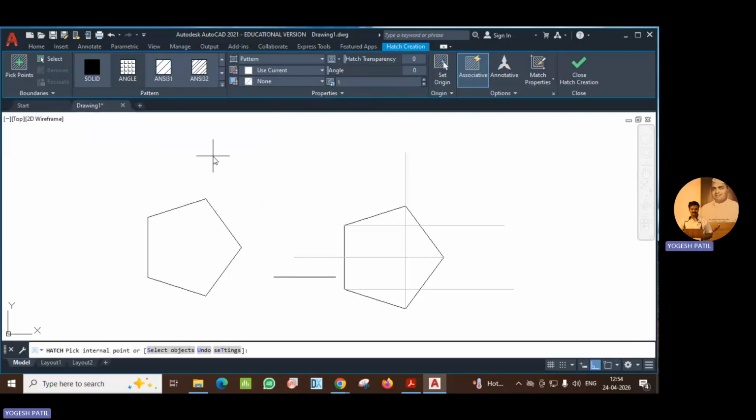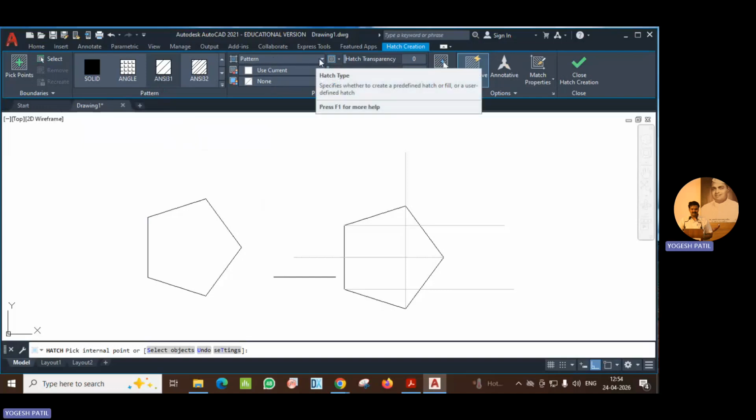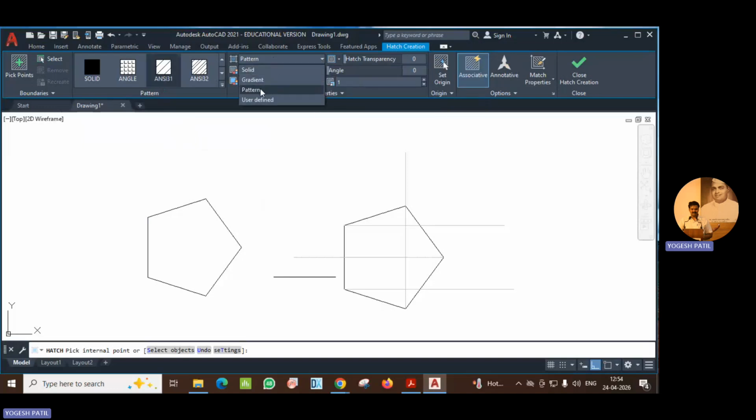The first thing we have to do is select the hatch pattern, and a commonly used hatch pattern is NC31. So you just click on that pattern. I selected the pattern NC31. Then here towards the right side, we have the properties of this particular pattern. The first row is the hatch type. As we want a pattern, keep it as a pattern. Don't select gradient or solid. So I keep pattern as it is.